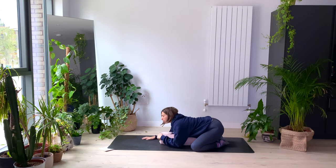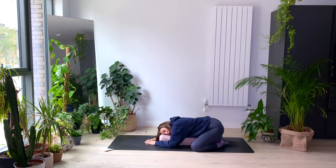When you're ready, begin to soften your belly in between your legs or resting on top of your thighs. Relax your head and neck. Soften those arms. They can be extended out long, or drawn a little closer into the body. Just take a few moments to suss out your version, and see if we can really allow those hips to press back to the heels, soften through the body.